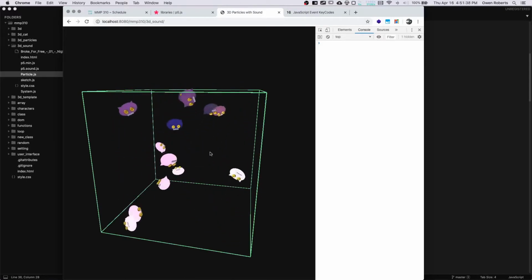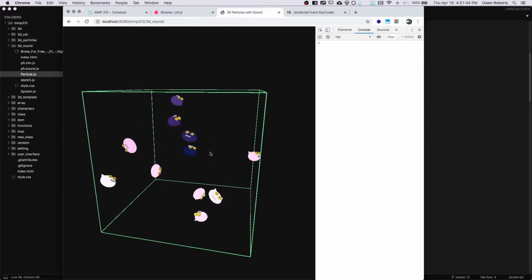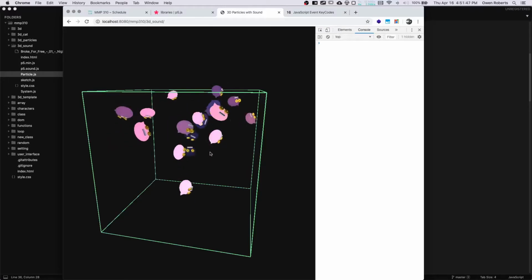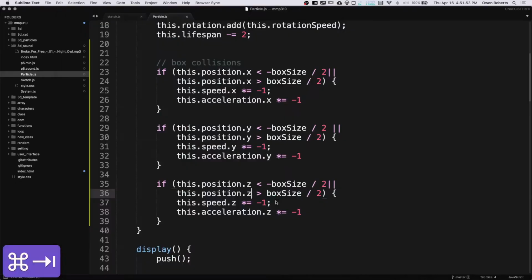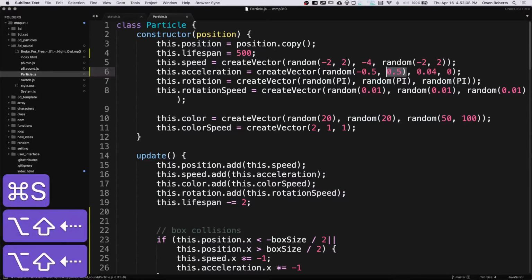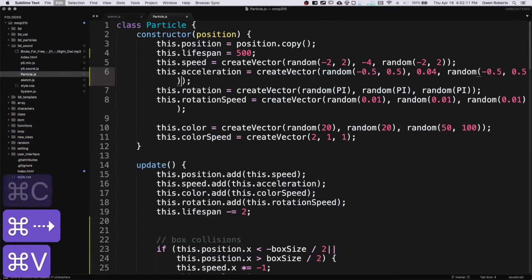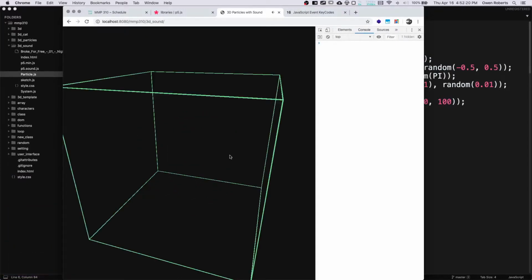Yep. We still have this like general velocity upwards, so we could randomize that just to get some more variation, although it is kind of funny to see the particles kind of floating around. So if we wanted to get a little bit of difference in the velocity or the acceleration, we could just add some randomness here. So I could say like random, maybe negative 0.5 to 0.5. And I'll leave the Y the way it is just because it's nice to get that little floaty effect. But we'll just put some random numbers in for the X and Y. So this is for the acceleration.